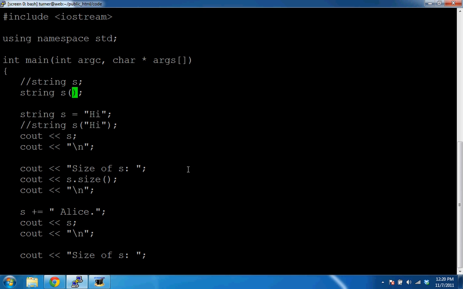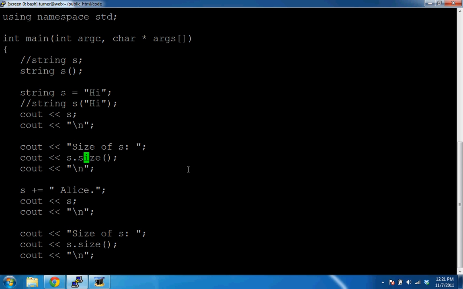Also, these are two different constructors. A constructor is a function that you call that initializes the object. This constructor here takes no arguments. It's similar to the size function, which takes no arguments. This constructor here takes one argument.